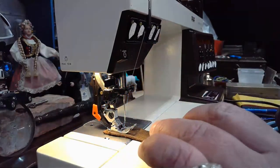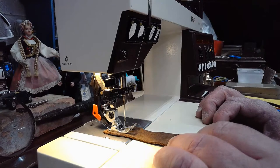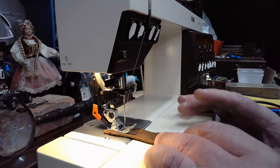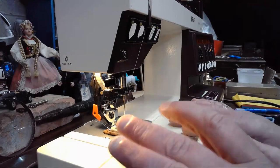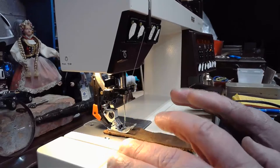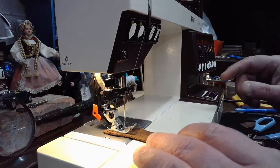All right, I'm gonna pick a different pattern. That one has tri-motion. It's a little bit too much to do through this much leather. We got almost 8 ounces of leather. What else can I pick? It might be able to manage that. Let's try 60. I'll try 60 instead.